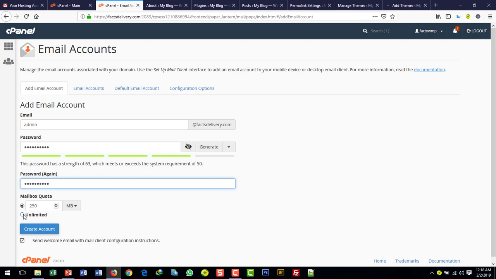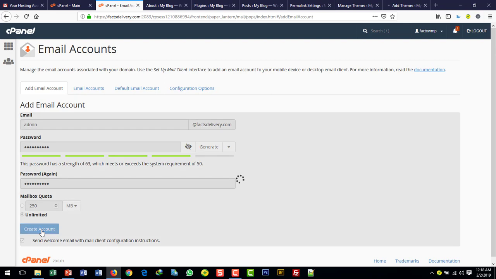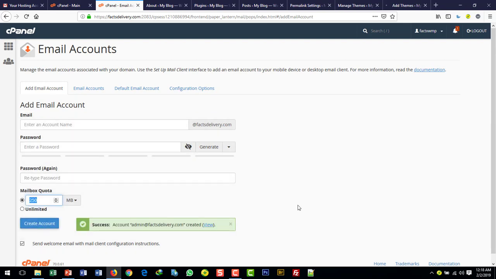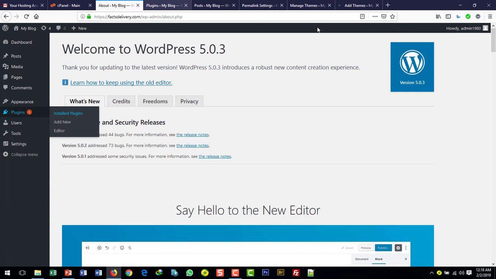Then you can make it unlimited if it's your main password, then you create account. That's all you will do. So we now have it. It has been created. Fine and good. You can close up this.